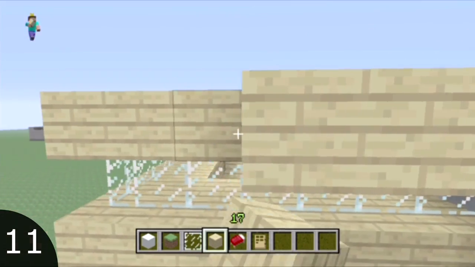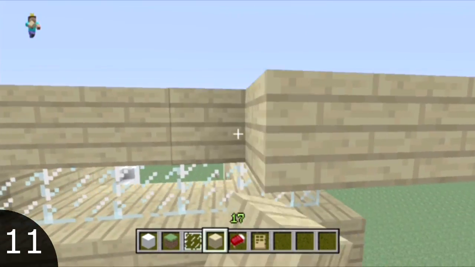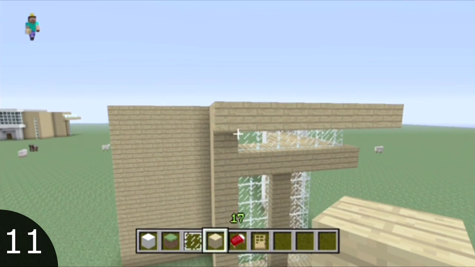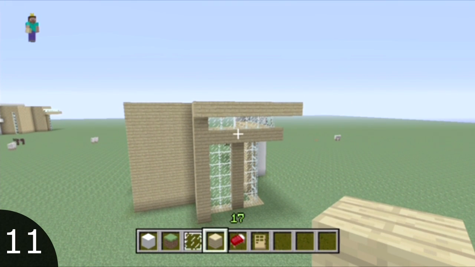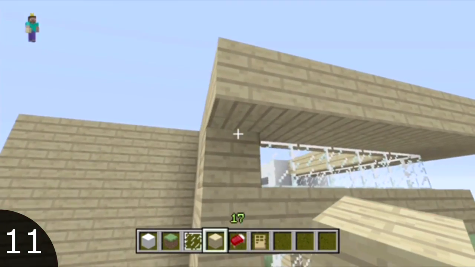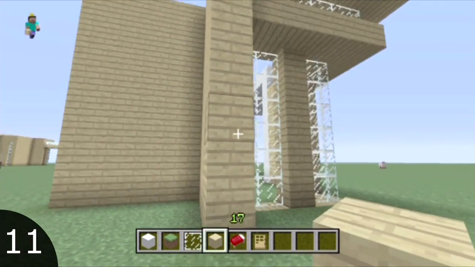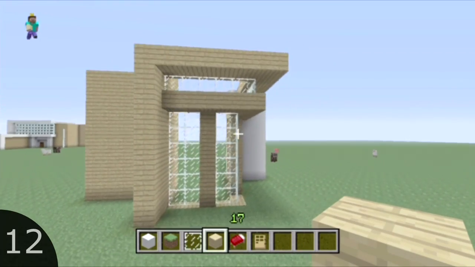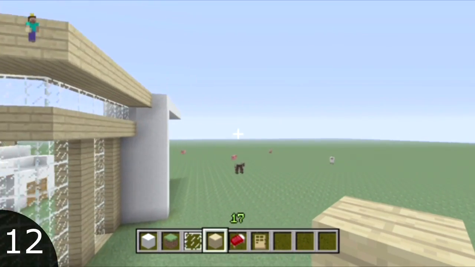And then we just need to make a 1 block overhang on top of this. Then we can just bring this row down here. And that's that side done.